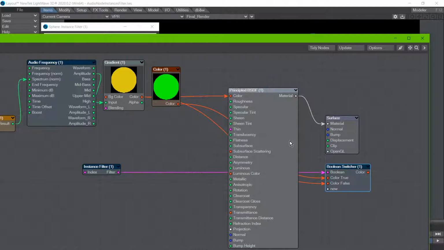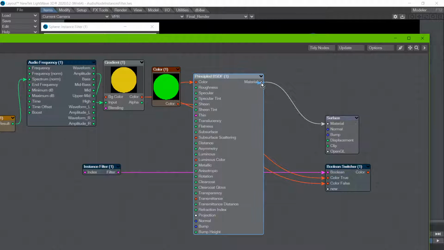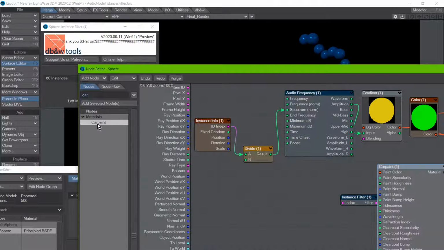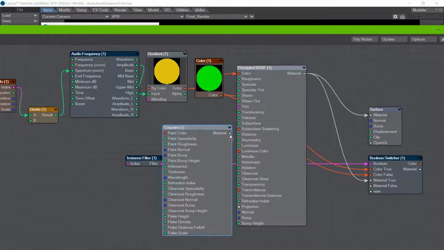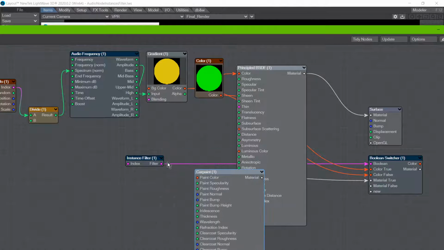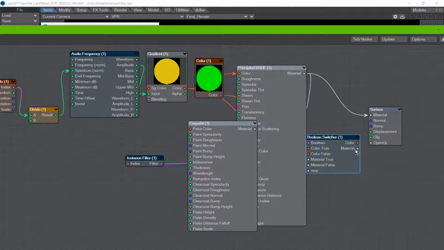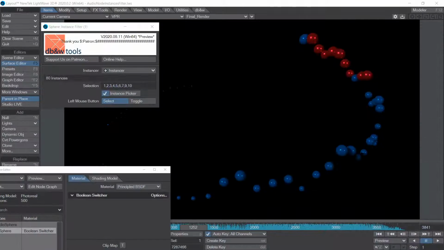And what I'm going to do now is attach the principled BSDF material. And I'm going to add, let's say, car paint material. Why not? Which I think by default is red. And I'm going to say if the current instance is in the filter, then you apply the car paint. If it's not being filtered, then you apply the principled BSDF, take the output of this, put it in here. And now you see that the spheres that we have selected use the car paint material, and the other ones use my normal principled BSDF.